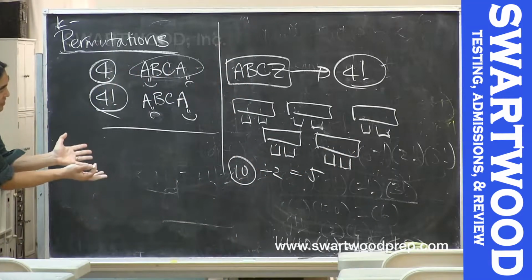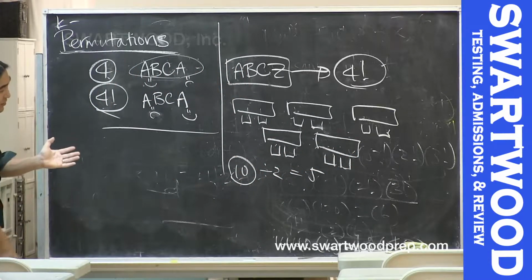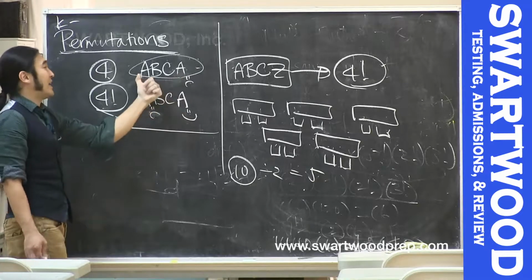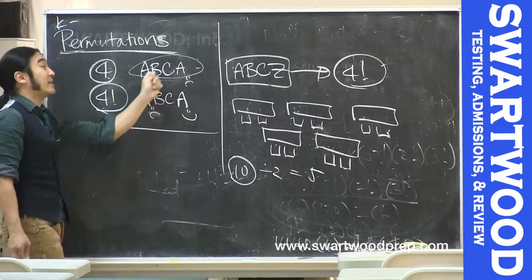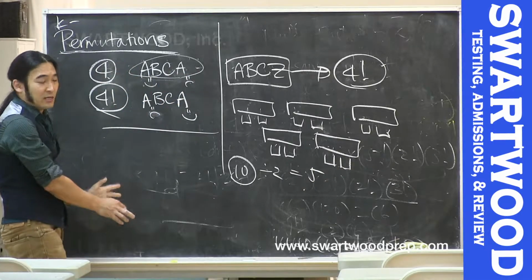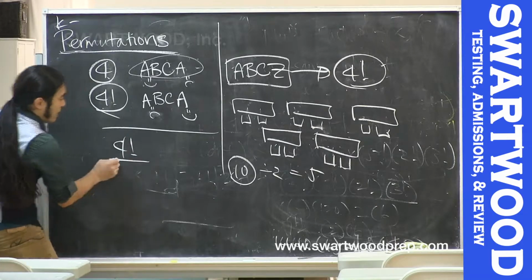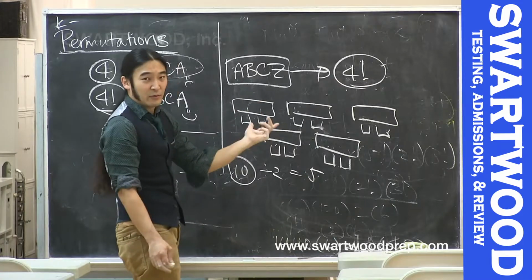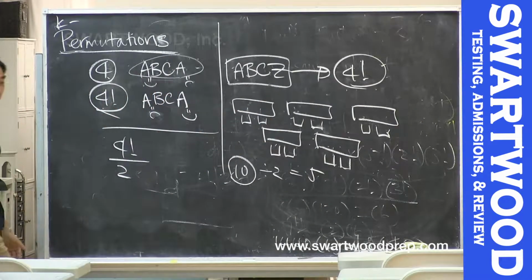So if you overcount, you know instinctively what you do is you divide out by the overcount to fix it. Same thing. So here, in every scenario we can think of, we've overcounted twice because you have A smiley and A frowny or A frowny and A smiley in every single situation. So what we did was we got 4 factorial, but in every scenario we thought of, we've overcounted twice, just like counting 2 chairs for every table. So to fix that, we divide by 2.